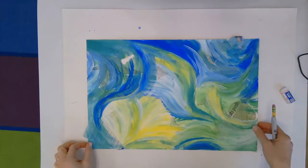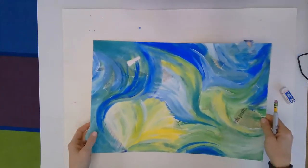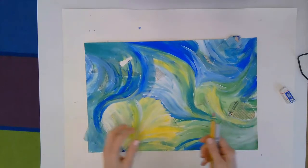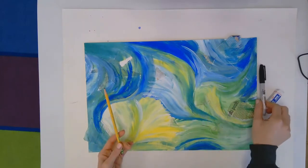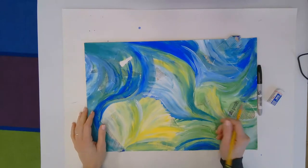You can have your paper be like this or like this. Your paper could be square, it could be a rectangle, so it's up for you to decide. Just for viewing, I'm gonna have it like this today to make it easier. I'm having a pencil, an eraser, and a marker. I'm using a Sharpie today, but you can use a regular marker, or if you wanna leave it a pencil, that's also okay. It's up for you to decide.